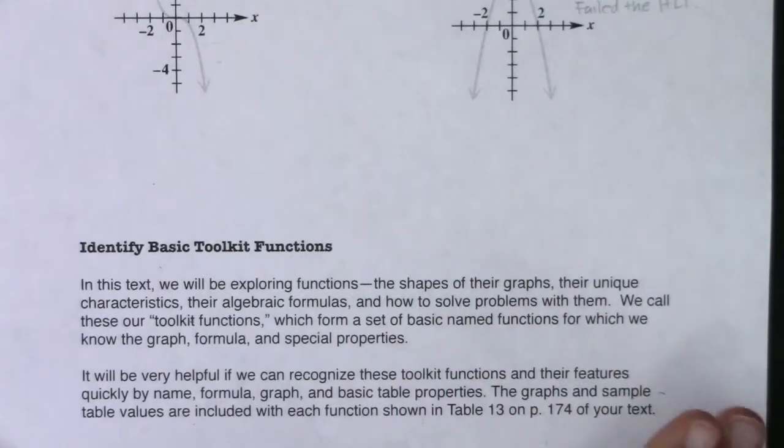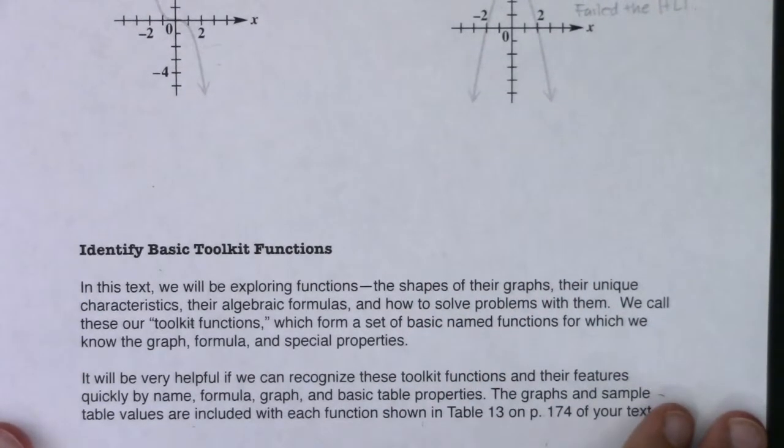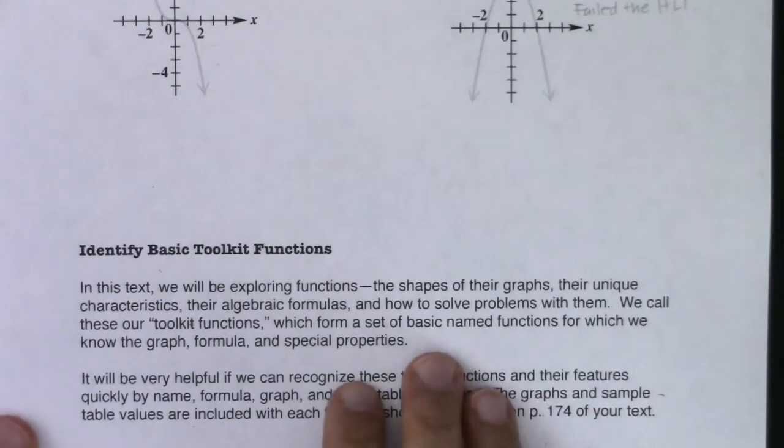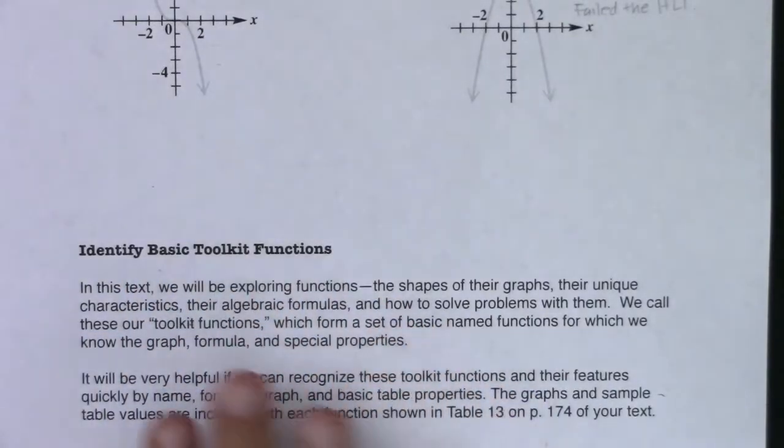There are some toolkit functions that I'm going to flip to on the computer in just a moment, but in this class, and in this text, we're going to be looking at graphs of functions. That's the main idea coming out of Math 31: you should be able to spot an equation, know what the graph looks like, and be able to tell me all sorts of properties about it.